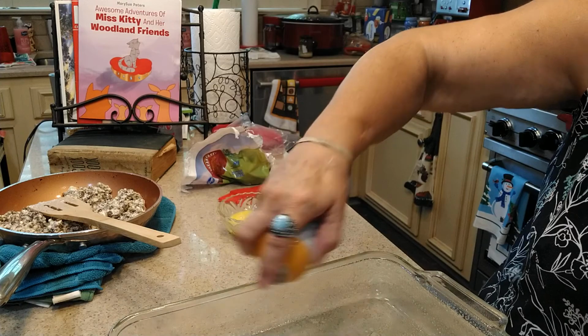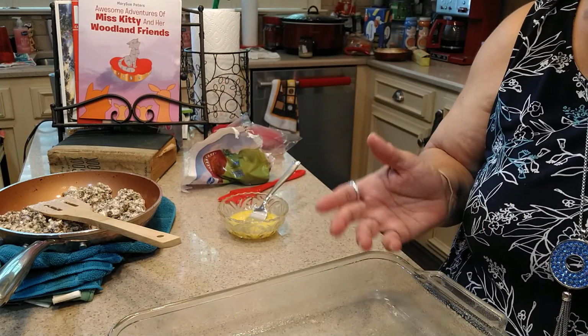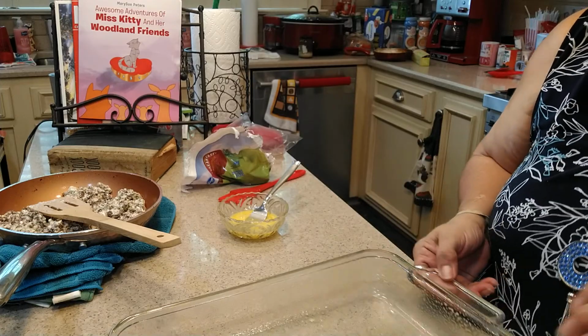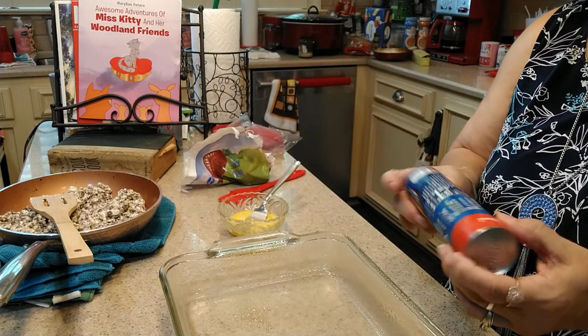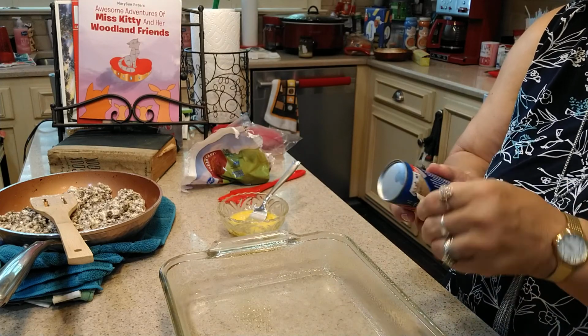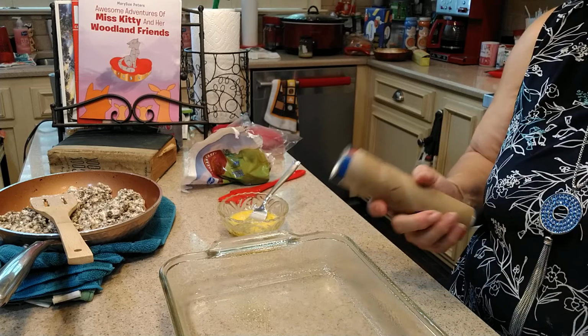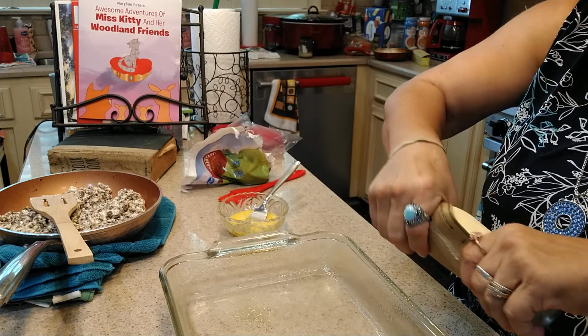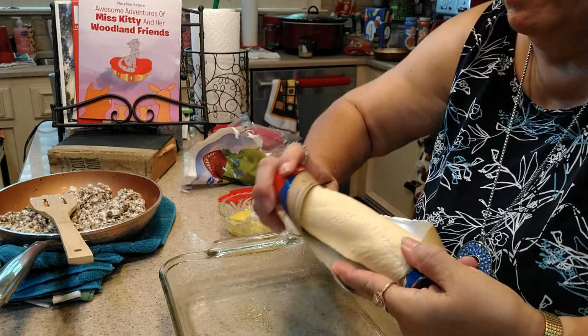I particularly love using butter flavor sprays in almost all my recipes because I like butter. Okay. Now the trick to open these. Let me see. You can usually bang it or twist it. Either way, you can twist it or you can just bang it on the counter. Either way.